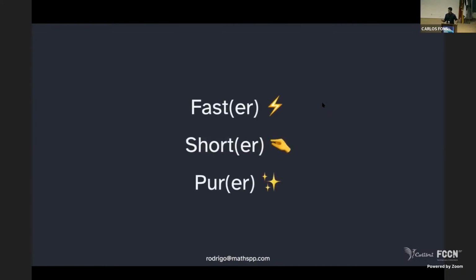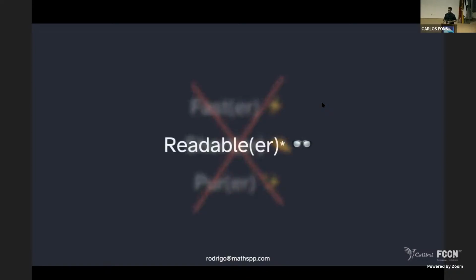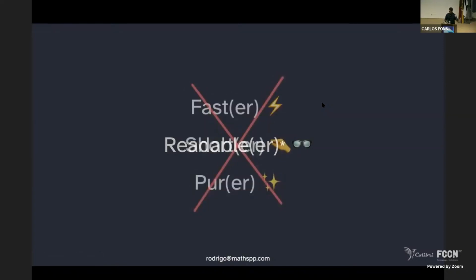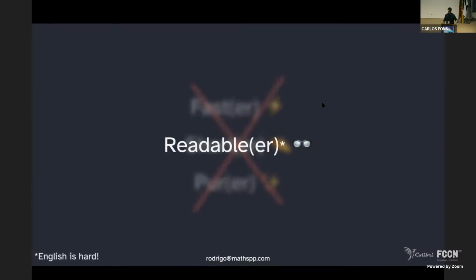So there are three good advantages that people are usually able to enumerate. But I don't think that's the point. This is a bit subjective, this is an opinion: I don't think the point of list comprehensions is any of those things. I think the point is that they are more readable. I wrote "readabler" because it went well with the pattern, but English is hard. So yeah, they're more readable. And I'm no longer stating an opinion, right? The opinion part was the big X here, saying this is not the main thing. Now I'm claiming that this is objective. I'm claiming that list comprehensions are objectively more readable.